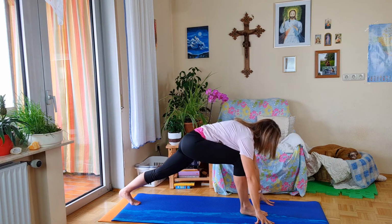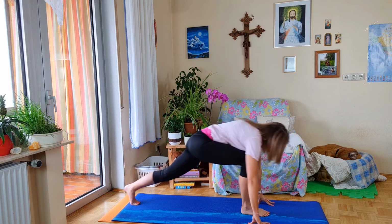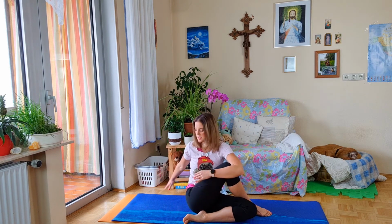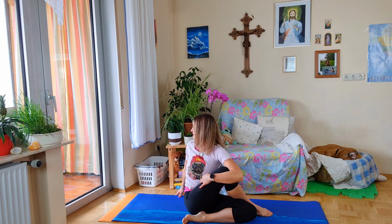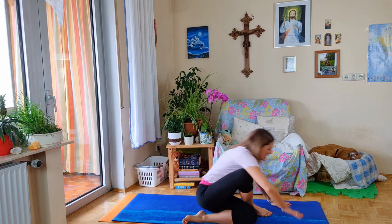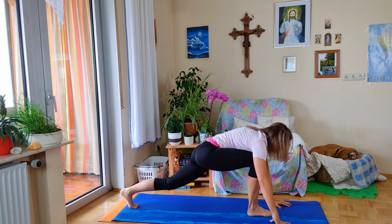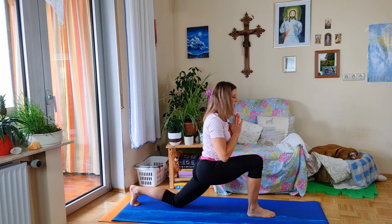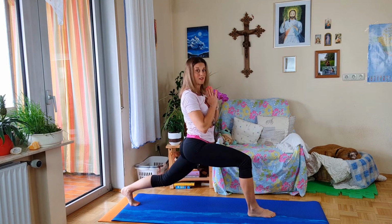Placing your hand down, and then step your back leg just in the front, and you can come into the twist. Easy twist. Opening up that chest, grow taller. Place your hands again in the front. Step back your back leg, and you can always stay here with your knees down and just rise up here, or you rise up here again.